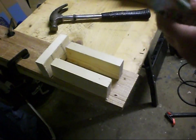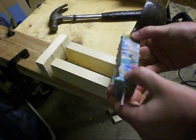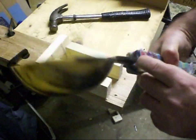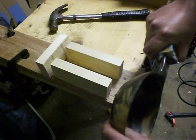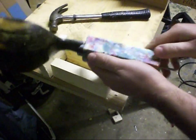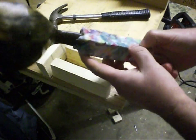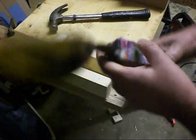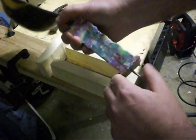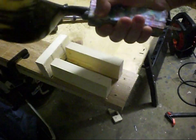There we go — do you know what, that looks pretty good. At the moment it looks pretty horrible — it's just a big solid block of ugly plastic on there. But it's moulded very nicely around the shaft of the thing. It feels nice and solid and straight, and there's plenty of material there for me to work with. Critically, I can't see any voids or bubbles or gaps in there, so that's a good result. Tomorrow I'm going to start shaping that into a nice new handle.